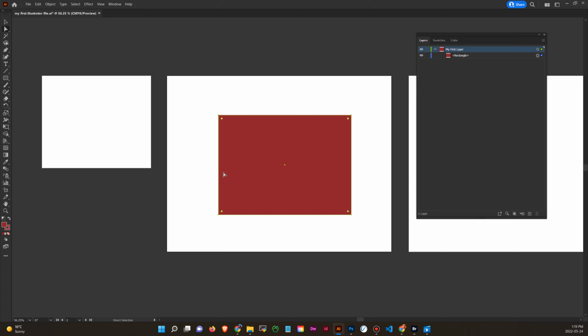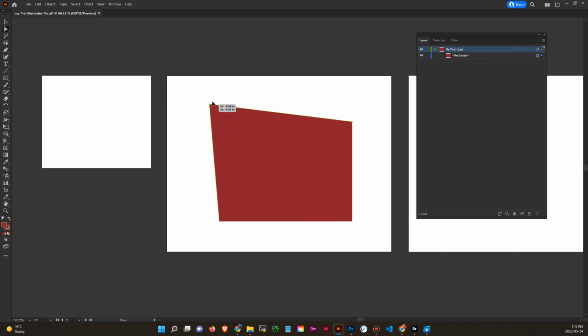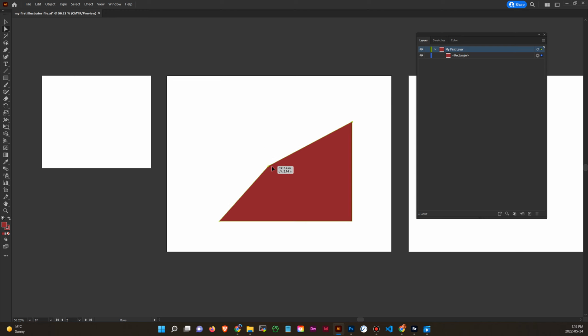If you click with the direct selection tool in the middle of a shape, it basically behaves exactly the same as a selection tool. But the difference with the direct selection tool is you can select one anchor, and that allows you to move that anchor point. Because these are straight lines, it's going to adjust the shape accordingly. And you can also affect just the roundness of that one corner. You can multi-select by clicking and dragging. It's kind of got a marquee select, so that allows you to just grab those 2.